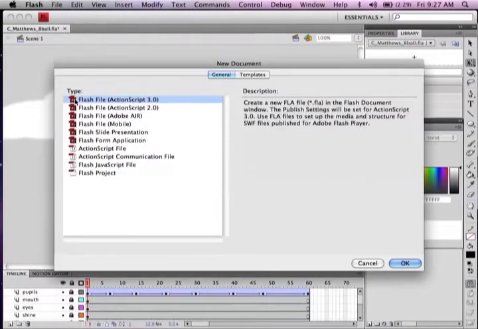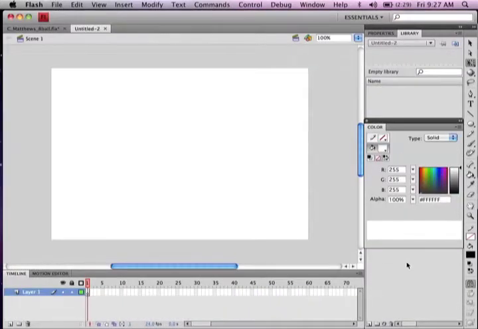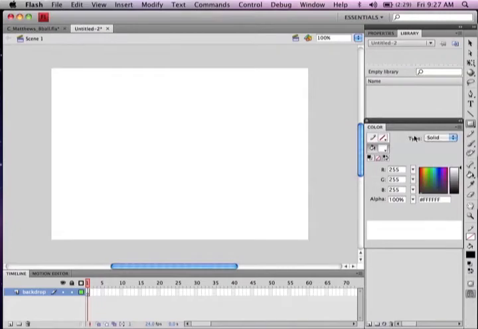We go to open a new Flash file, and this is CS4 that I'm using. My students use an earlier version of Flash, so things look a little bit different here. So go to the first layer and call it backdrop. And for the backdrop, we're going to need to use some sort of graded space.